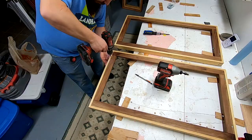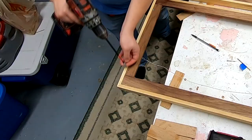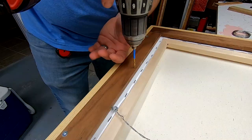I'm adding screws to help reinforce the back panel of the frame here, as the weight of the picture frame is going to be hanging on these small pieces, and I don't trust glue alone.